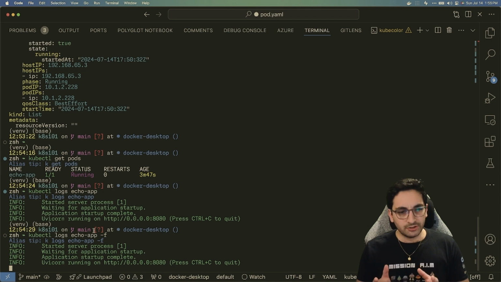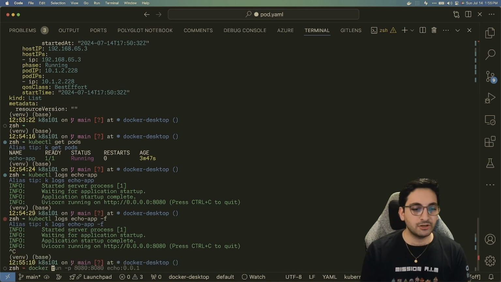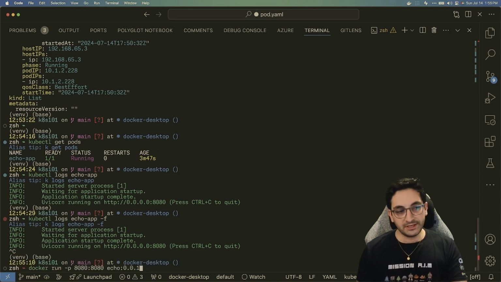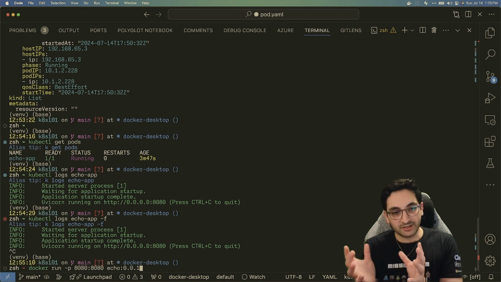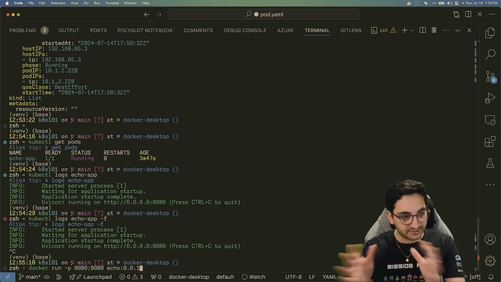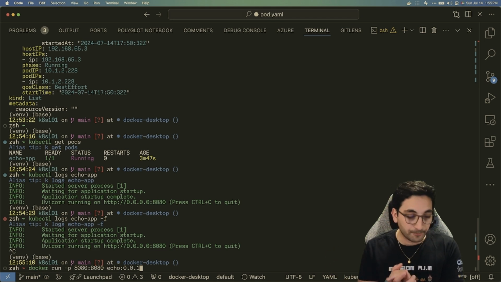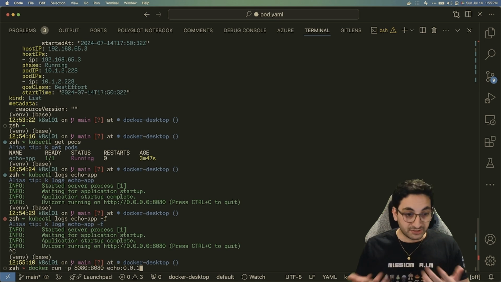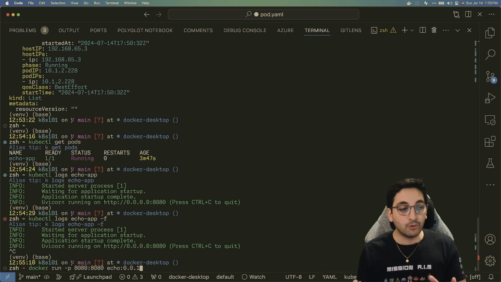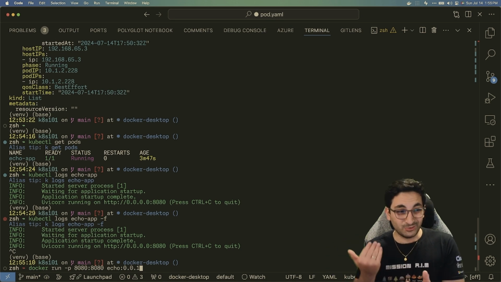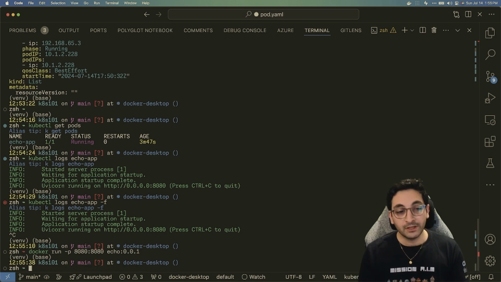So by nature, you remember when we were running Docker run, we were exposing port 8080 of my computer to the port 8080 of my container because it's a sandboxed environment. So it's a different network, it's different everything, even though it runs in the same computer. In Kubernetes, it's very similar as well. So we have this cluster that has this container image running, and it's exposed at the port 8080, but there's no way for us to actually reach it.